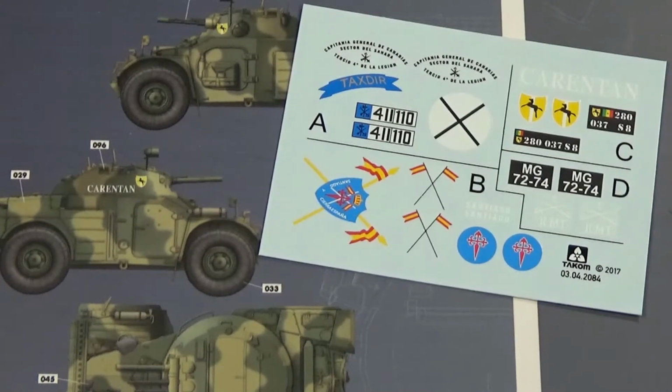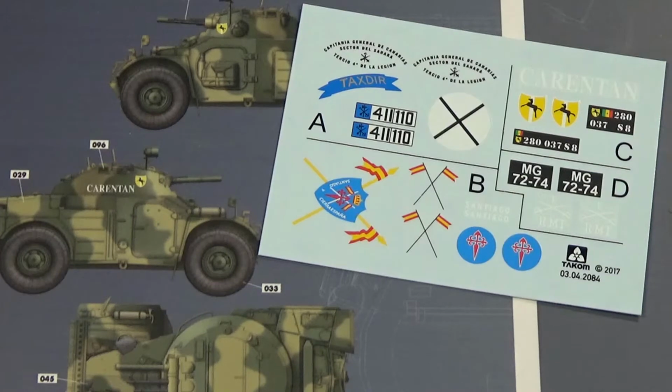Okay, so here's the instructions with the color scheme I'm going to be using. It's a dark yellow color and dark green, and I'm going to be using the unit markings. The yellow with the antelope or gazelle or horse on it.